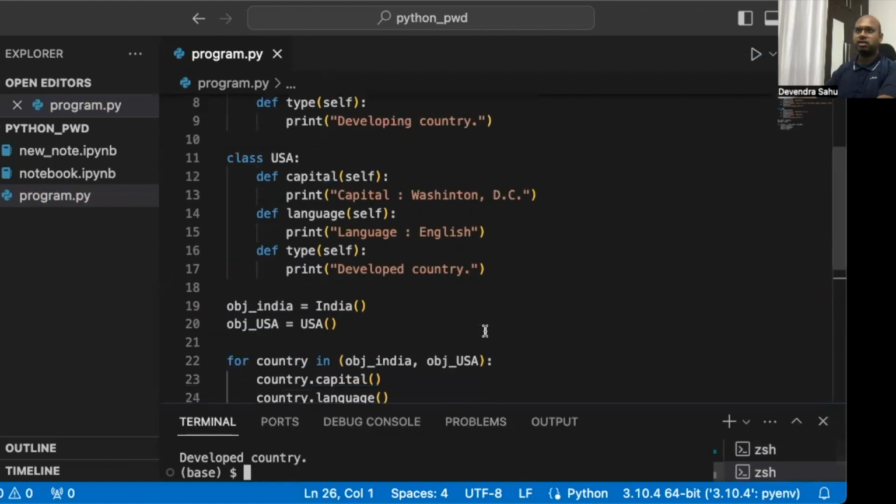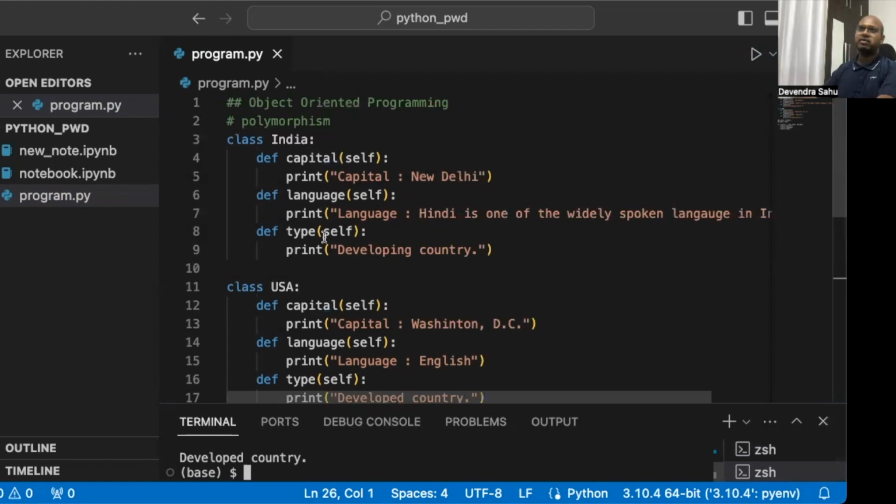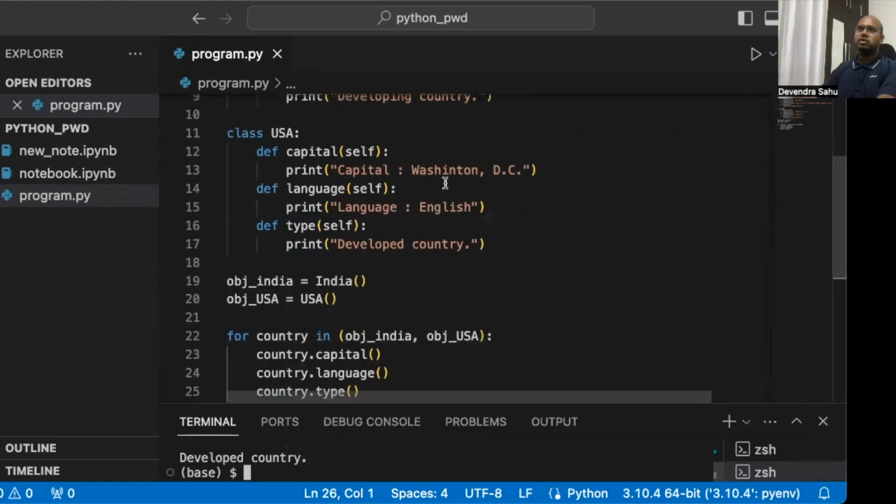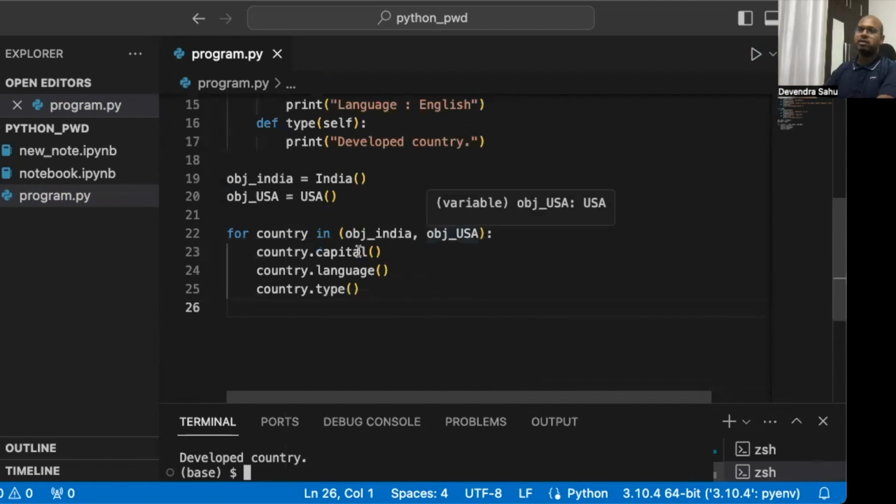So what have we seen here, right? We have two classes which have the same methods. So even when the data type is different and methods are the same, we can easily use it in a certain way. For example, we are looping through different types of classes or different types of data type, with the same for loop, right? And this is polymorphism in a way, that it behaves in a similar way because we can call the same functions for different data types.